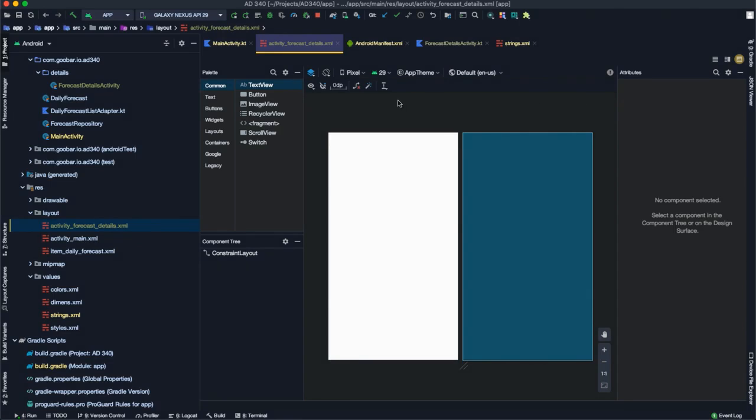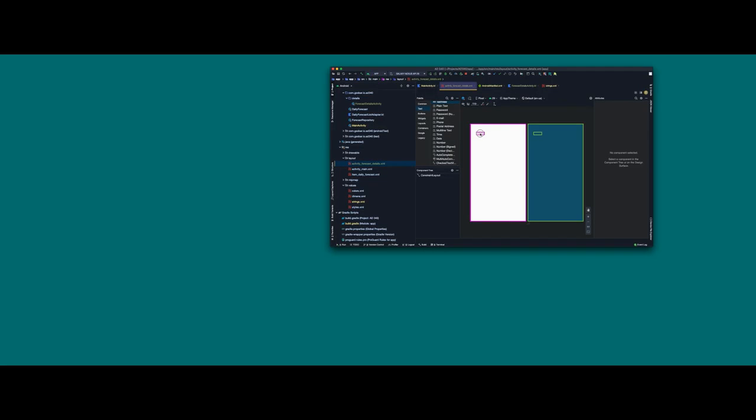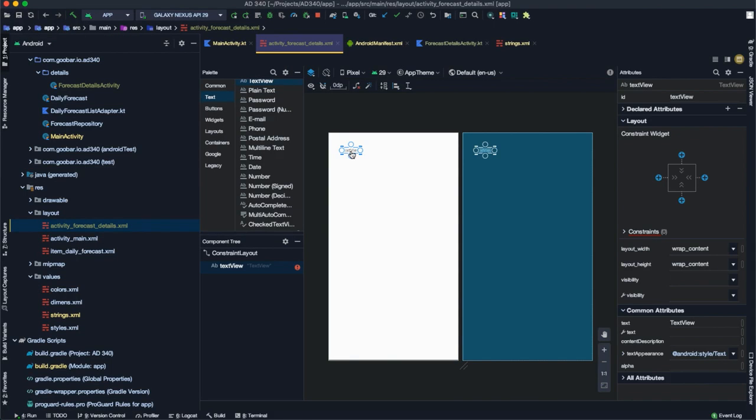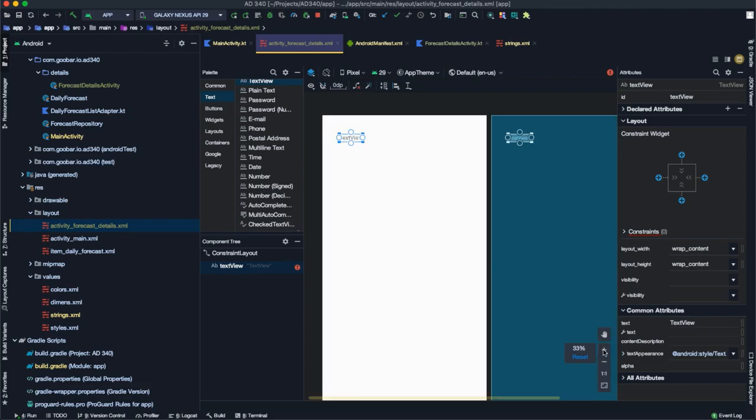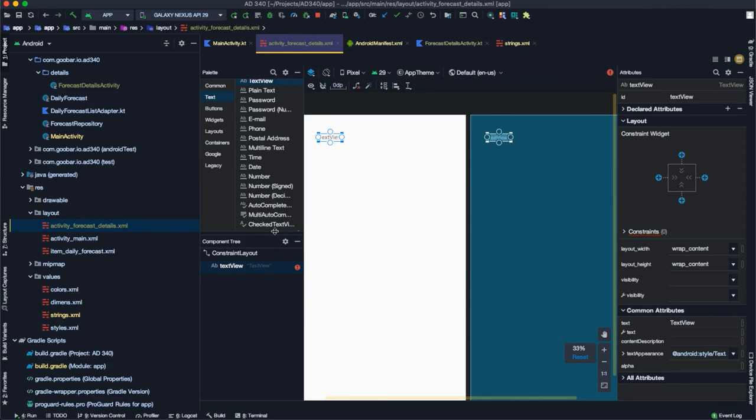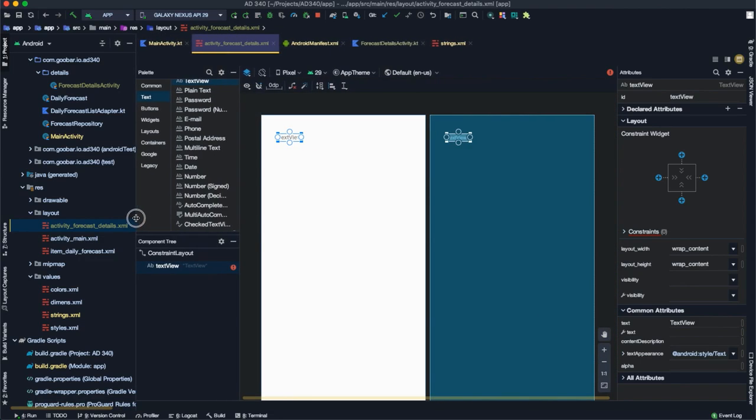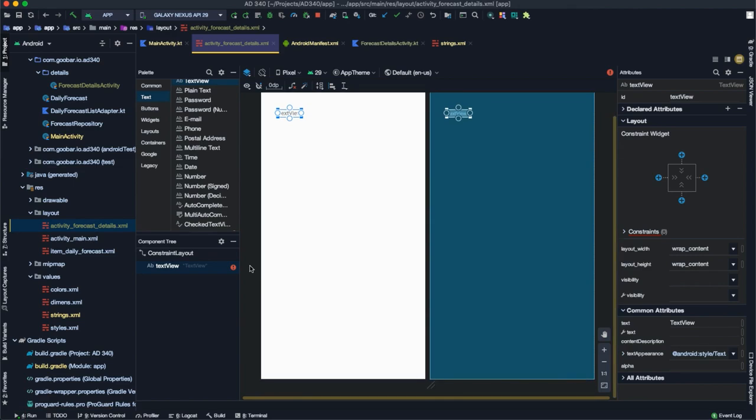So the first thing we're going to do is come to the palette view here, click on the text option. You could also use the comment option here, either way, but we're going to grab a text view element and we're going to drag that into our layout here. And I'm going to increase the size of this a little bit, make it easier to see. So I've just dragged a text view into our layout editor here.